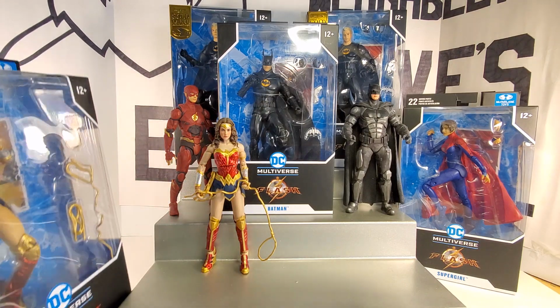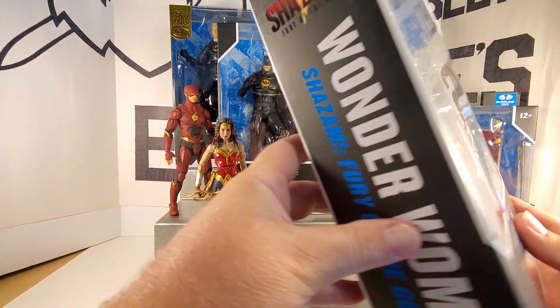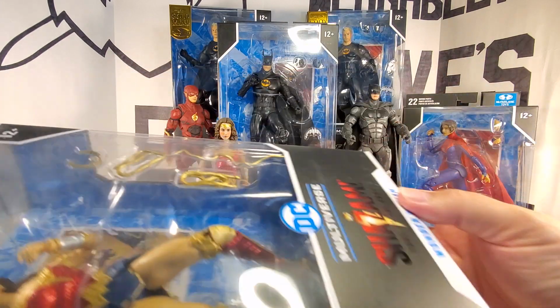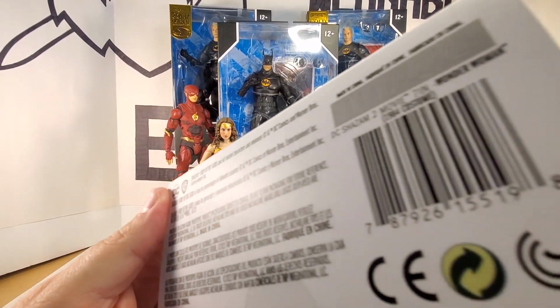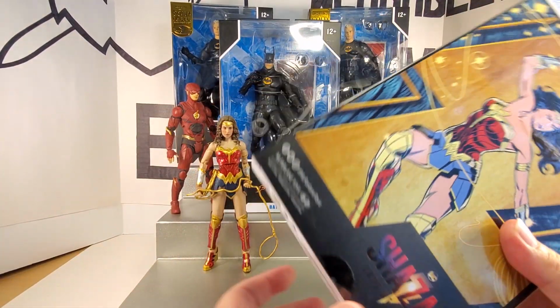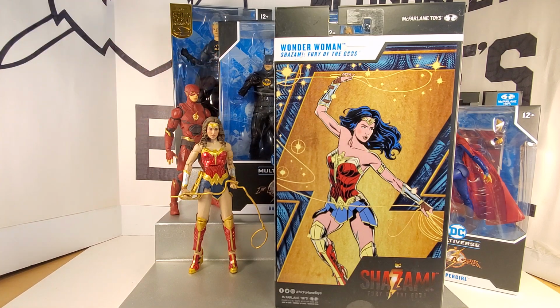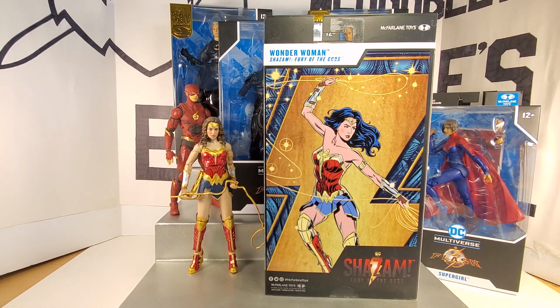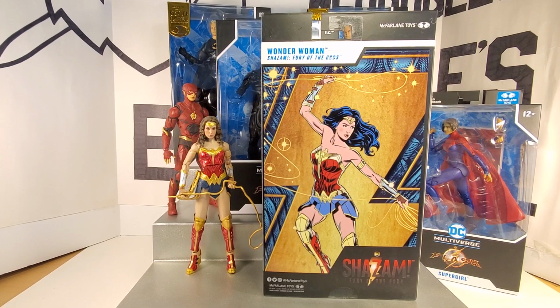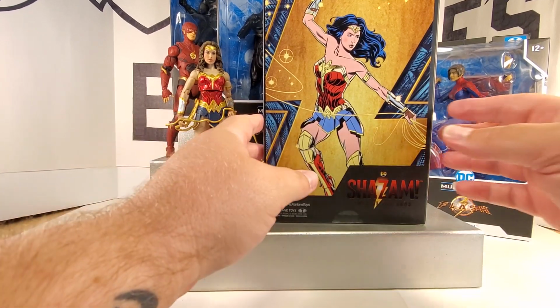We're going to take a look at the box here. Standard McFarlane Toys box. Fury of the Gods. Wonder Woman. And then barcode. I got this one from my buddy Jason. And I got the Keaton Batman from my buddy Jason as well. Supergirl and the two gold labels I found on my own. That's beautiful artwork there on the back, by the way.